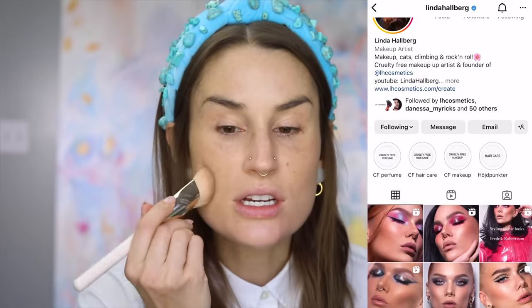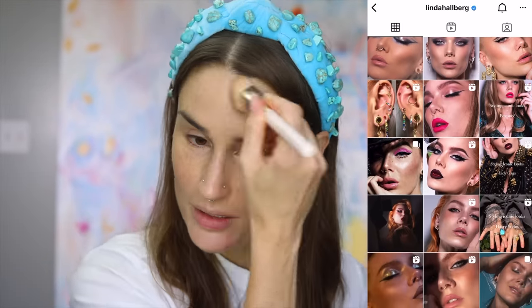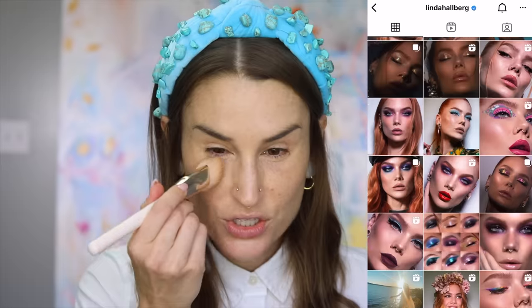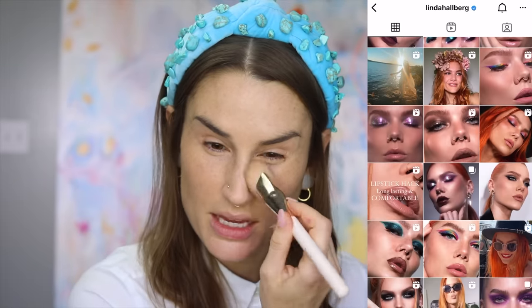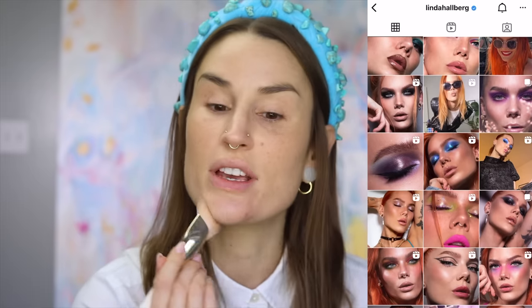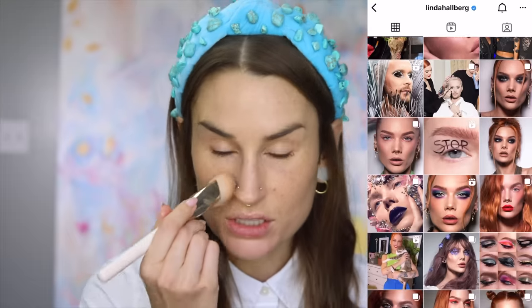Again, if you're unfamiliar with Linda Hallberg, she is a Swedish makeup artist. She has very similar tastes to me, I would say. Obviously a lot more experience and a lot more talent, but very similar tastes, and her looks really appeal to my eye. She does a lot of fantastic textures, but again, the eye to balance for me, where she's dedicating a lot of energy towards a couple of features on the face and really blanking out other ones. Just the way that she chooses what she's going to emphasize and the texture she's going to use. It's not demure. She pushes certain things and restrains other things. And I really, really like the way that she does makeup.